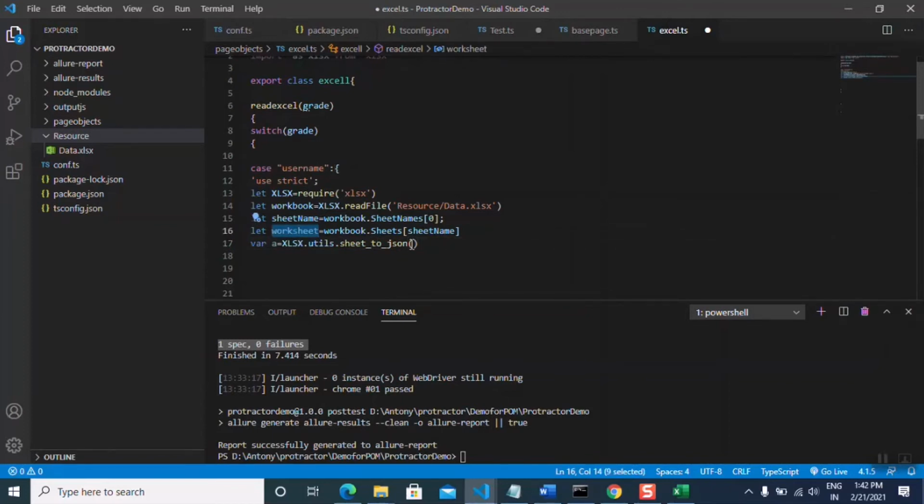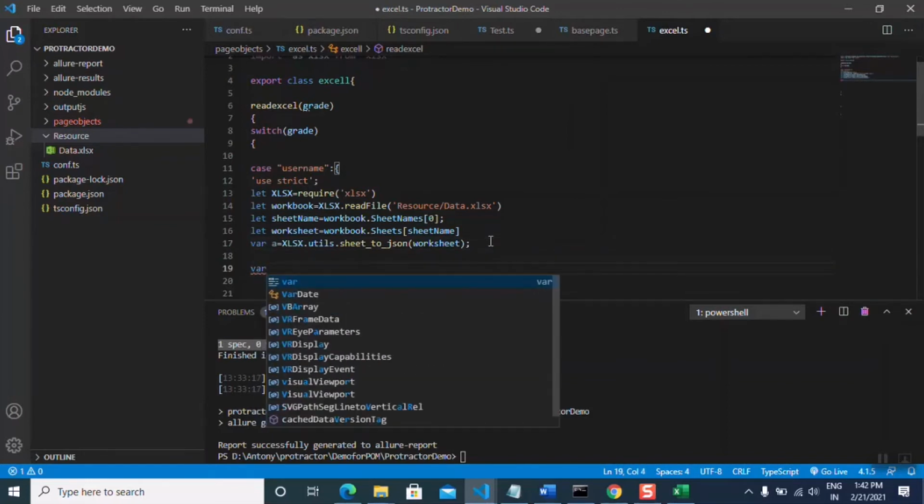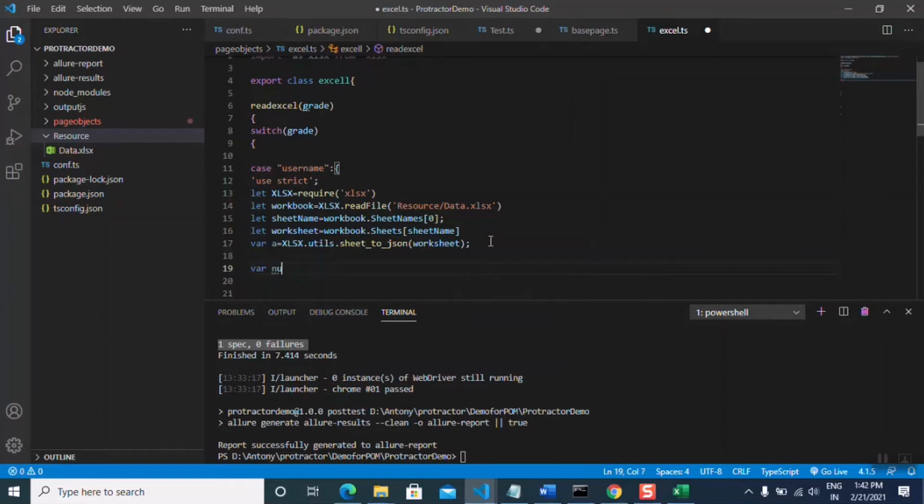Then we are going to pass worksheet as the parameter here. The next, one more variable, numbers equal to new Array. So this variable we are declaring as an array.